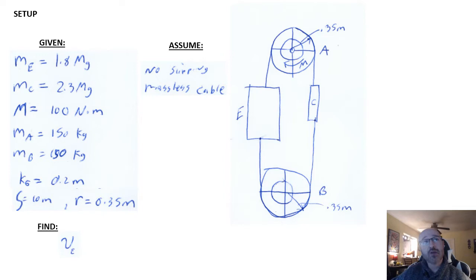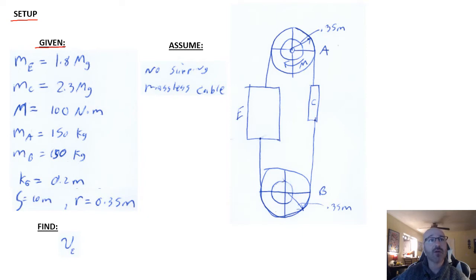Now that we've read through the problem statement and looked at our initial diagram and all the wording, what we want to do now is create our setup page. On the setup page, we want to organize all the information given in the problem statement into a nice, clean way to reference back to. So the first thing is to take everything they give us in the problem and the diagram and write it down neatly with the correct units and variable names.